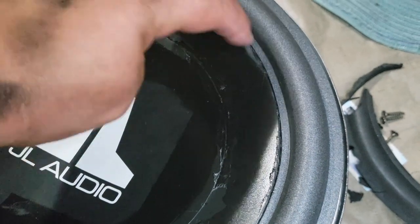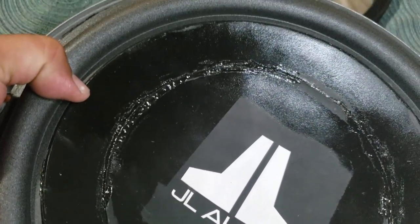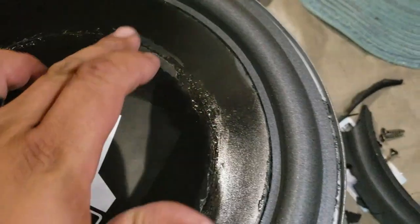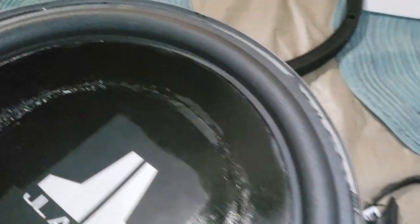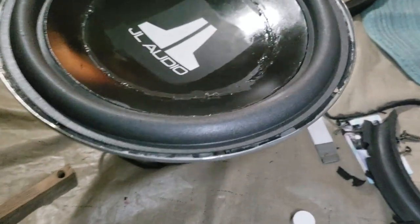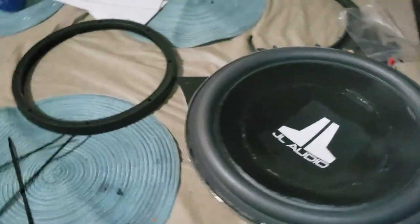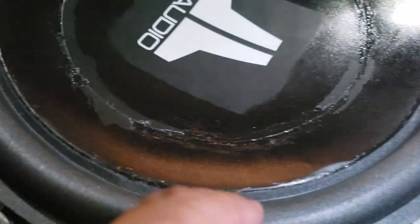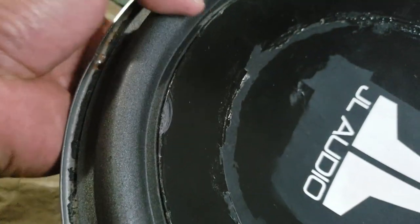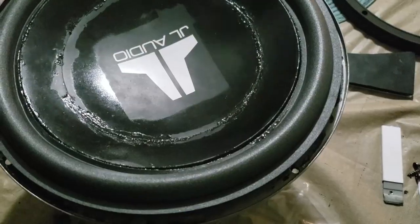What you might want to do is look from the bottom, kind of compress it together from both sides, like if you're pinching it. Make this dry - we're going to do this layer first, then we'll do the outer one. This sits perfectly normally already - sweet. So let me get this off before it ruins what we're doing. I'm going to let this sit for about 10-15 minutes, turn on the ceiling fan to help it dry off a little faster. A little bit of glue came out - that's okay, because I'm pushing it from the bottom and the top making sure everything is nice and glued.